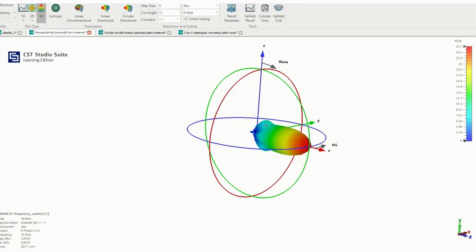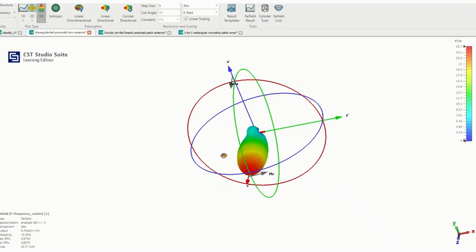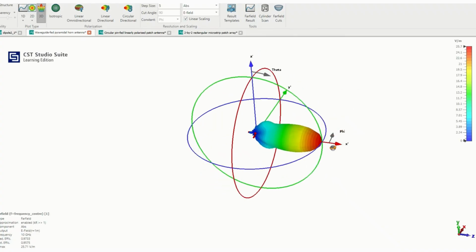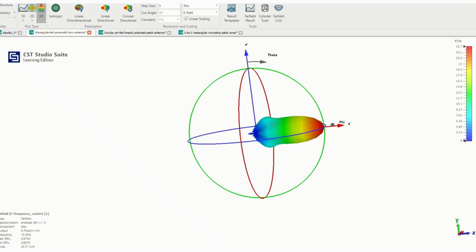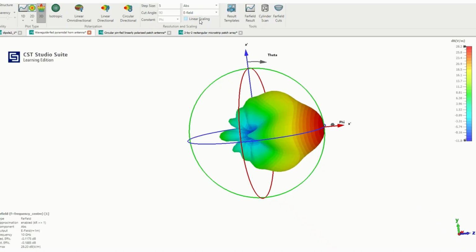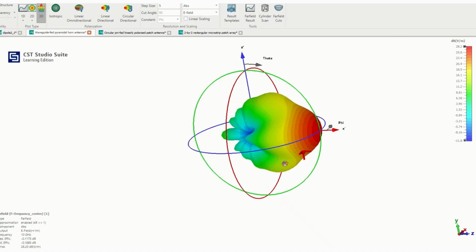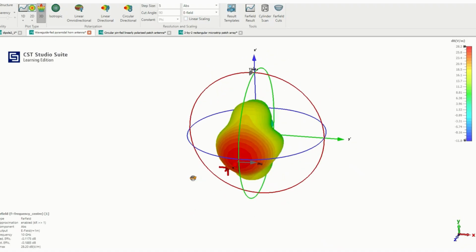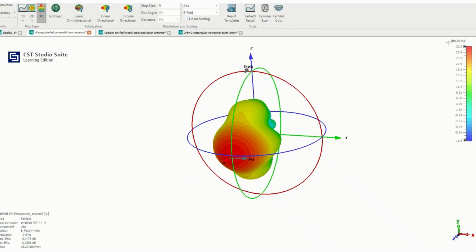So here I have taken a radiation pattern example, and here you can see that this is the electric field, that is the field pattern, and it is in linear scale. So here you can see how the field pattern in linear scale is looking. So here we can see that these side lobe levels are not that much visible. So instead of linear scale, if you are going to use the dB scale, decibel scale, you can see the visibility is enhanced. That's why we are always using dB scaling for the patterns.